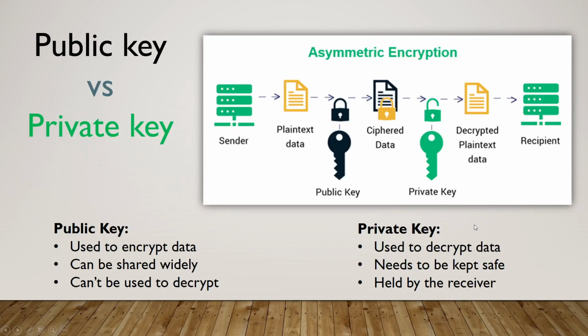Okay, we've talked about public key versus private key. The main thing to remember is the public key you can share with everybody. It's used to encrypt the data, and you can't use it to decrypt. Private key is kept secret, and we use it to decrypt, held by the receiver of the information.